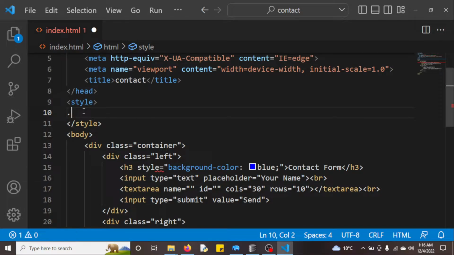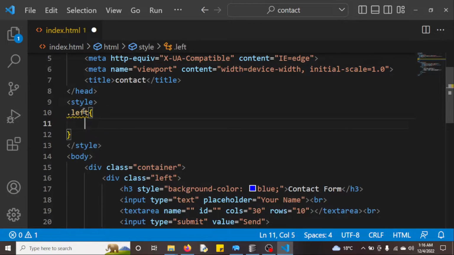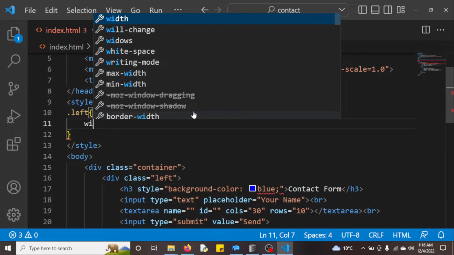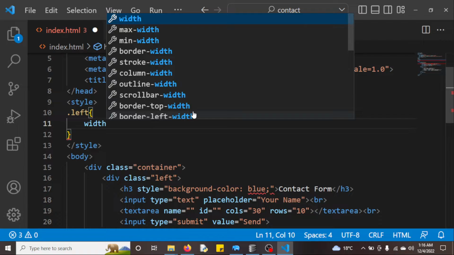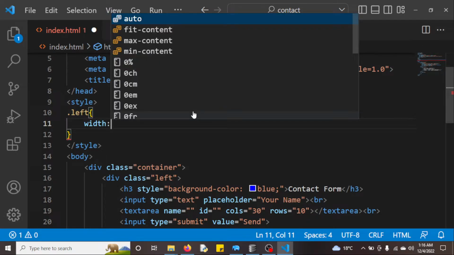In this case, it's going to be dot left. Then left is going to be 50% width.